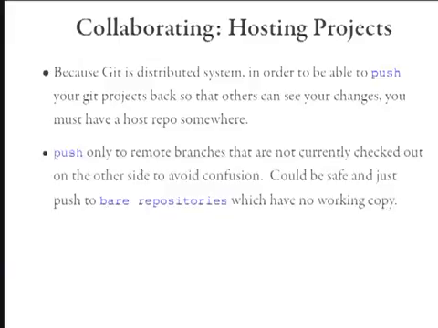In order to avoid confusion, you only want to push to something called a bare repository. And the bare repository is just something that has no working copy. It just contains all of the changes that have been made to Git. So it's not a place on someone's computer where they're actively making changes. Its sole purpose is to act as a folder containing the latest updated version of the code.